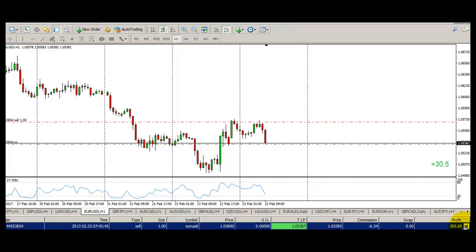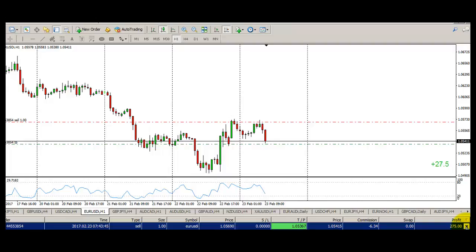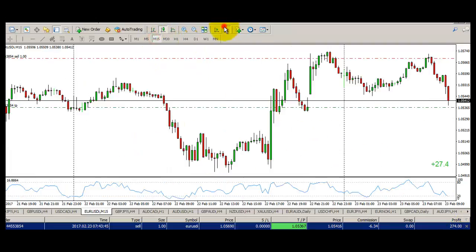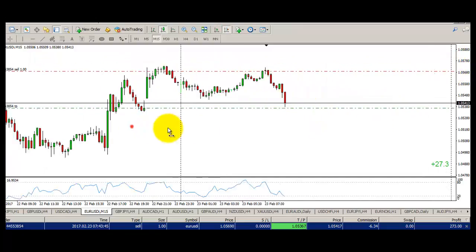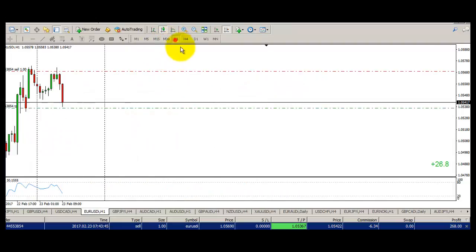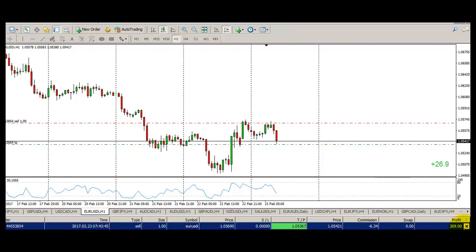Alright, guys, so we're hitting our take profit area over there, as you can see, 300, slightly touching it. Let's just see if it hits that section over there. If not, I'll just close it manually so you guys can see. Okay, let's see what's going on the 15 minutes. If it hits that 300 again, I'll just close it off again.